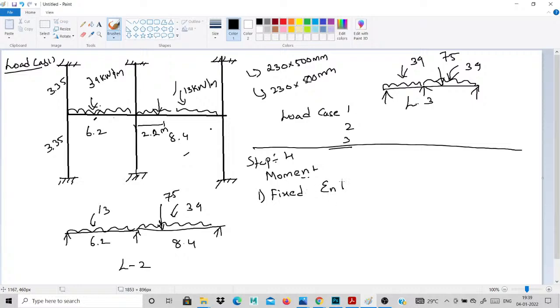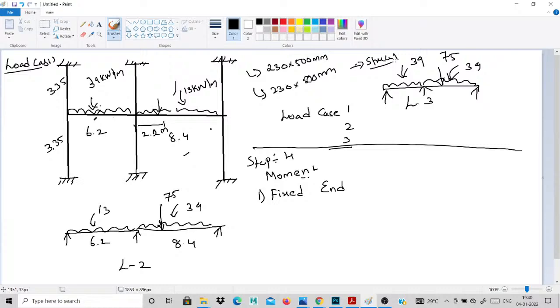The same procedure is used for moment distribution. You take the structural analysis book and refer to it, and calculate all these values once. I already said that there are three main subjects. The first subject will be completed, MOS and others. The second one is structural analysis. In structural analysis, the first part is to calculate the fixed end moments.